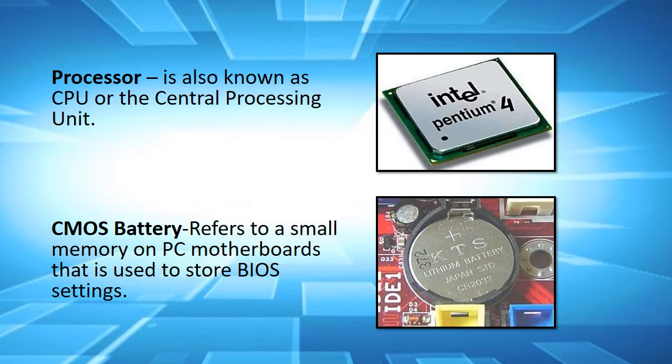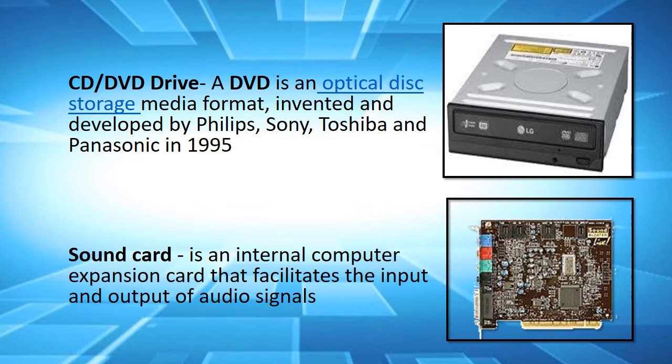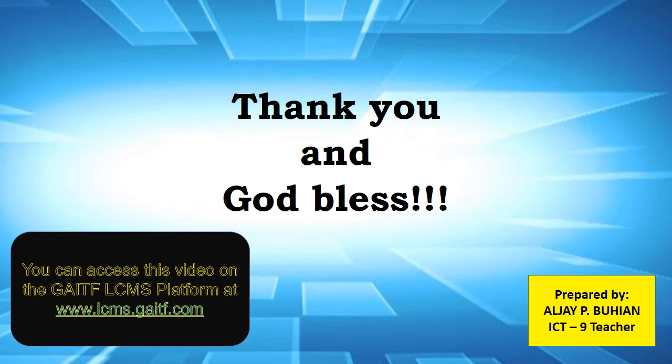And then the CMOS battery, which refers to a small memory on PC motherboards that is used to store BIOS settings. And then the CD or DVD drive. A DVD is an optical disc storage media format invented and developed by Philips, Sony, Toshiba, and Panasonic in 1995. Then we have the sound card, which is an internal computer expansion card that facilitates the input and output of audio signals. And those are the commonly replaced parts of our computer.